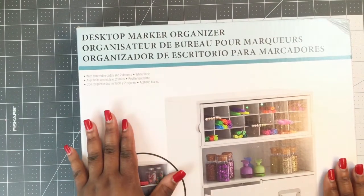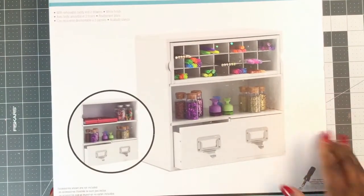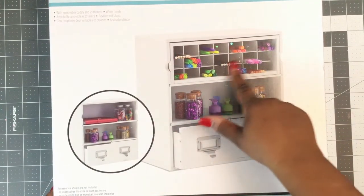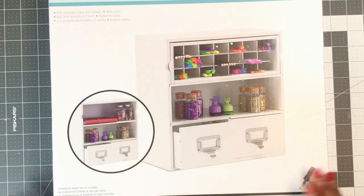I had hauled this desktop marker organizer from Michaels. I got these on sale. I got it for this piece here that is actually removable to look like this, for the Copic markers that I'm starting to collect. It does say easily assemble, and all you need is a Phillips screwdriver. And of course that's not included, and none of the accessories are included.